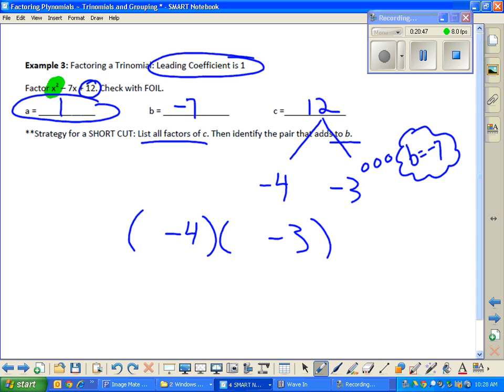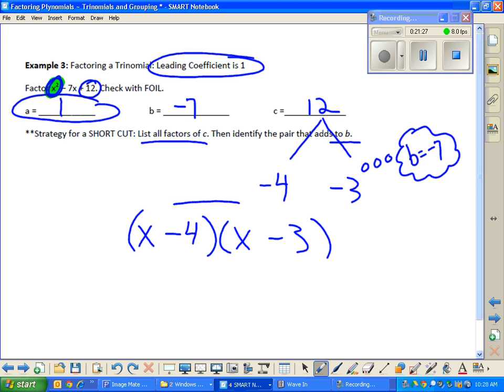And then you kind of think to yourself, well, what has to be out in front? These are things that had to multiply to give us x squared in the beginning, right? If we're essentially unfoiling, well, what multiplies to give you x squared? x times x. So that's a little bit of a shortcut for you. You're done. It's a lot less steps. So in general, our shortcut is just to look at the C value. Think of the things that multiply to give us C, but then add to the B value. Remember, you can only really use this shortcut when your A value is 1. If there's a number out in front, you either have to take it out with a GCF or AC group. Am I clear about that? You can check it with FOIL.